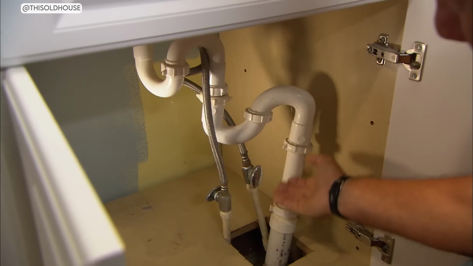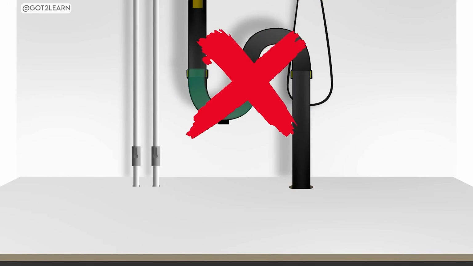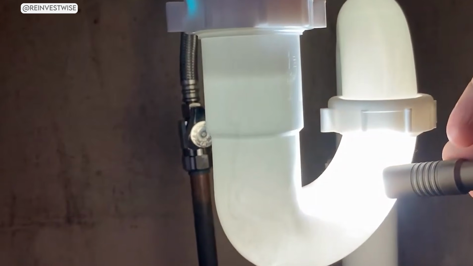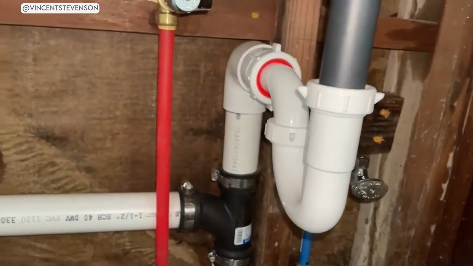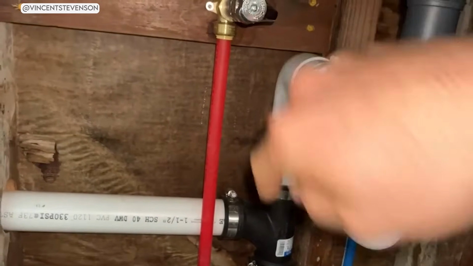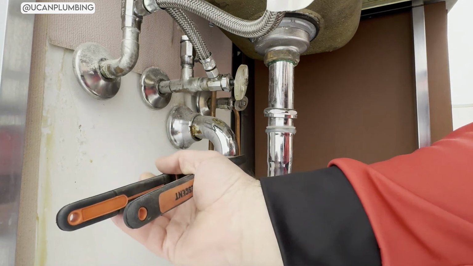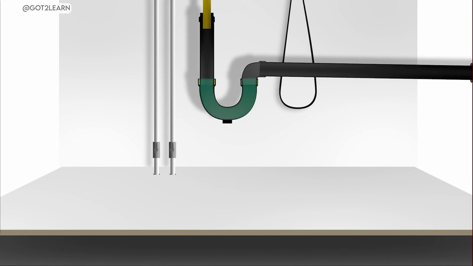Open the cabinet under any sink in your home and look at the drain pipes. Follow the pipe down from the sink drain. You will see it curve down into a U shape. Now look at what happens next. If the pipe goes back up and then turns down again into the floor, that is an S-trap. If the pipe goes back up and then exits horizontally through the wall, that is a P-trap. It really is that simple.